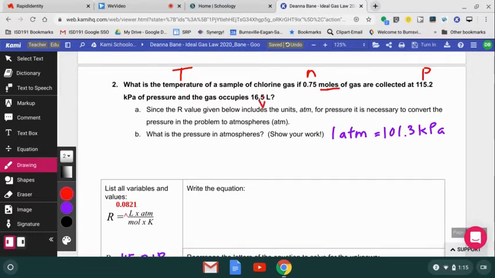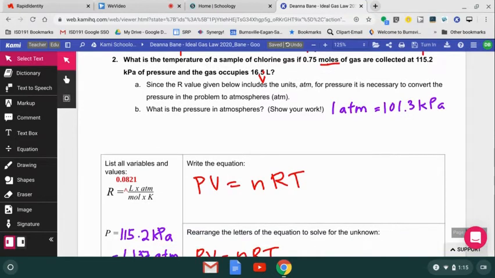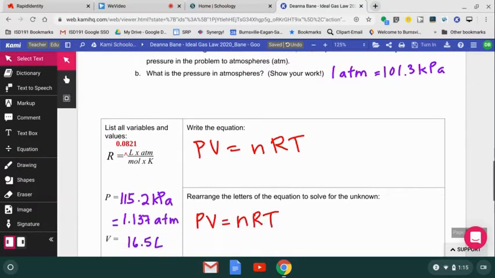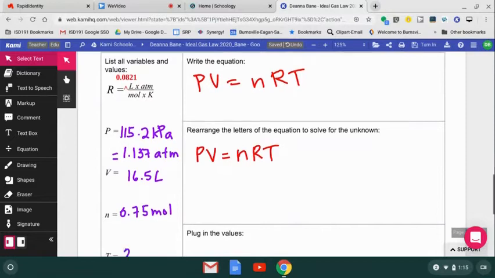All right, so then what I did next was I took those numbers and attached them to the variables. Since we're using the ideal gas law, PV equals nRT, we need the value for R, which is a constant. And on your worksheet, I forgot to write in the 0.0821, so make sure you write that number in. And then I took all these values from the problem and I wrote them in the margin.